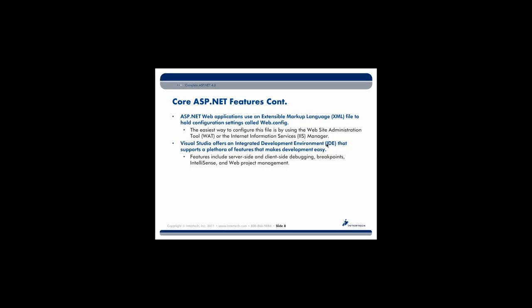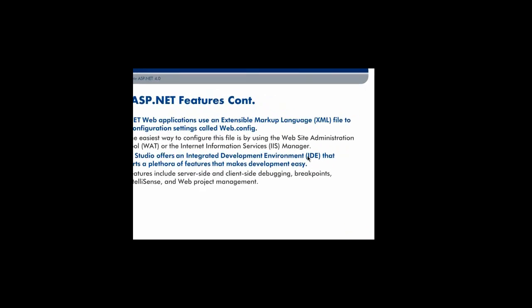Usually we want to use a custom tool like either ASphere, that's a free tool you can download off the internet, or maybe you want to use the website administration tool, which is available right from Visual Studio, or on a production server you could even use IIS itself. IIS 5.1, the version that comes with Windows XP even, for example, has the ability to go ahead and edit our web.config files. And these configuration files actually have a level of inheritance and polymorphism, if you will. For example, there is one Uber configuration file that all .NET applications inherit their settings from, and that, of course, is machine.config. Let me switch over there real quickly.